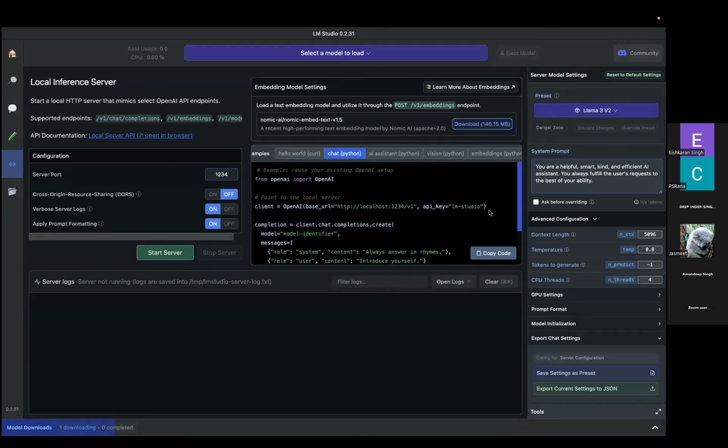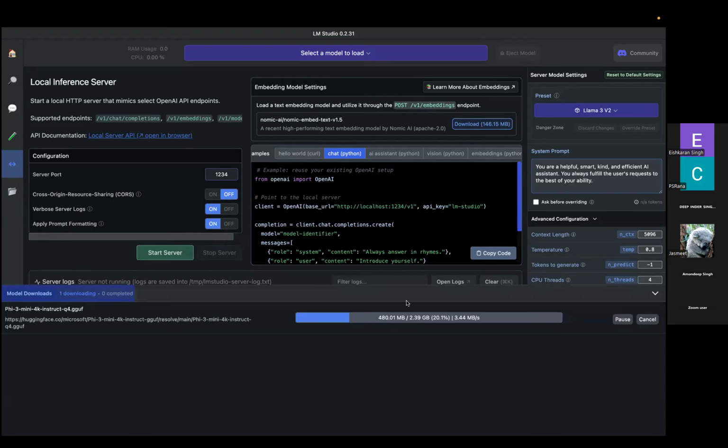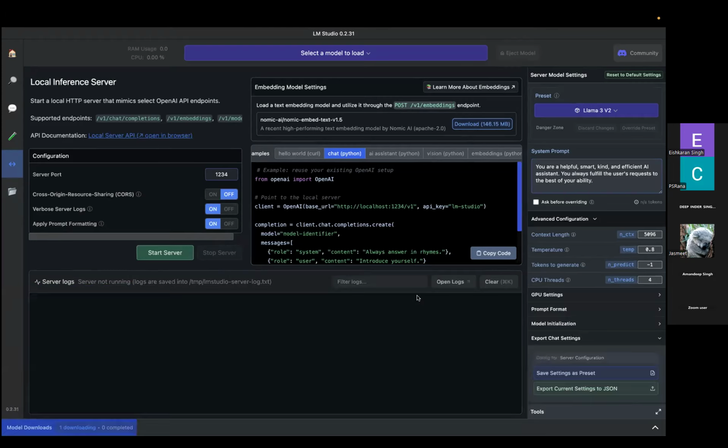And this will actually make your laptop or PC that you're working upon a server, and people all across will be able to use your model as a server and chat across it. Once this is done, I'll show you how you can actually mess around with it.